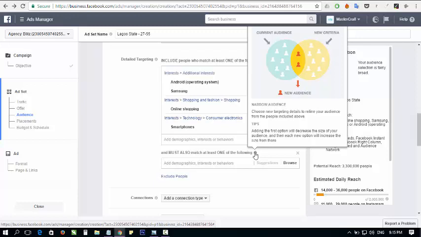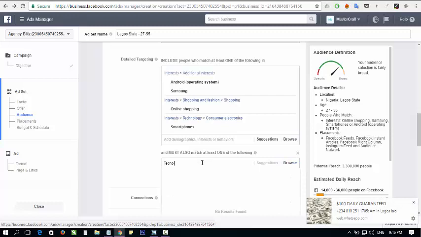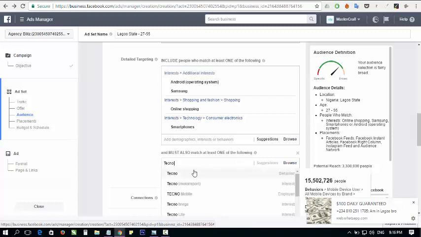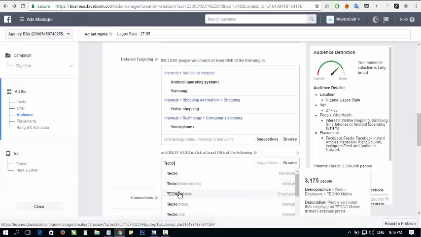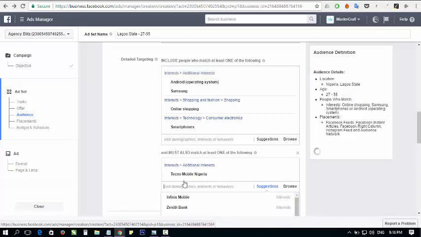So when you intersect targets like this, you get a more targeted audience that will be more responsive to your adverts. Now we want to get people that are interested in, let me just put Techno Mobile Nigeria.